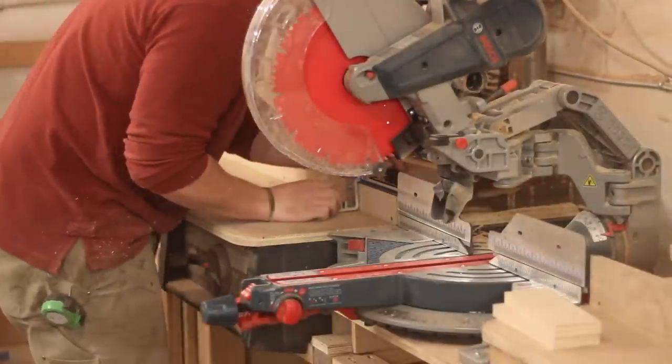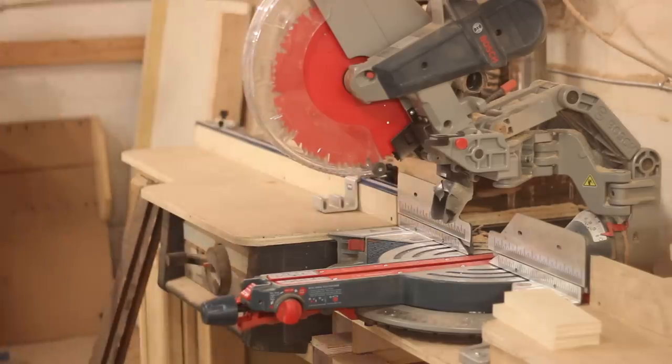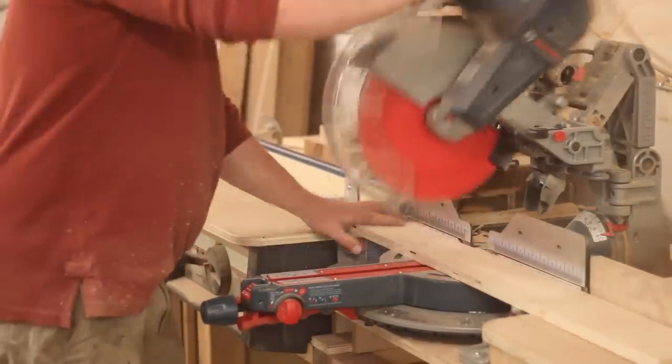Adjust the stop and go ahead and make your next cut. This kit's great if you're doing a lot of repeat cuts. You can just set those stops and go to work.